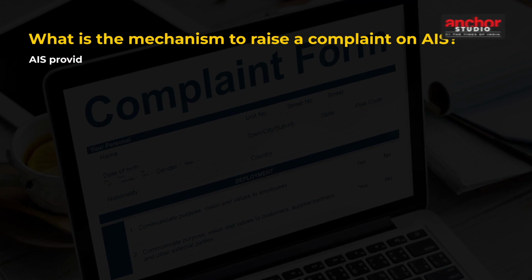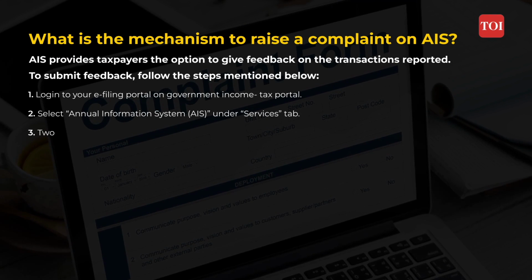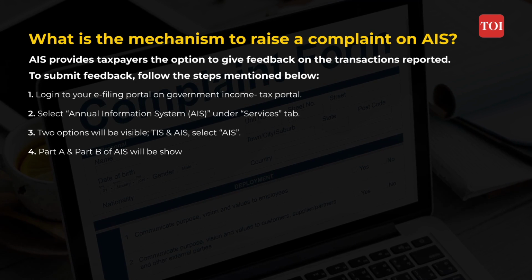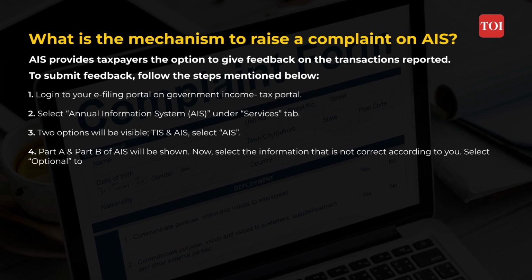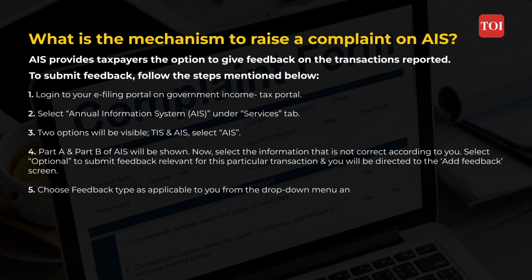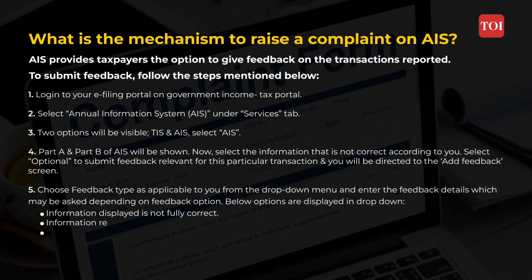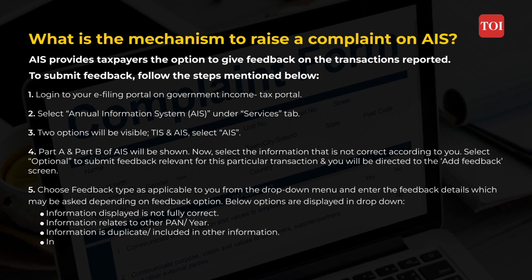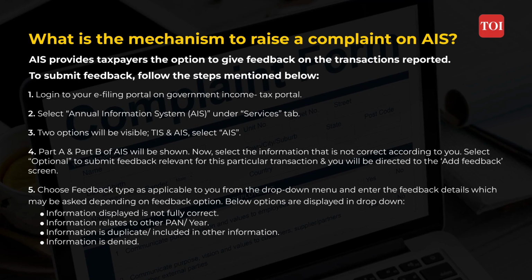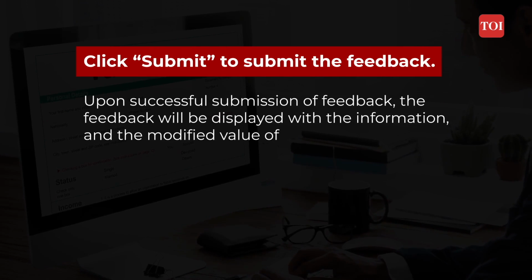You simply go to your account, go to the AIS section, and for each transaction, you have an option to raise a query. If something doesn't belong to you, immediately raise the query and mention that in the AIS statement. The AIS will generate a log which captures all your concerns. The clear advantage is that if a transaction doesn't belong to you, you will not report that in your income tax return, so there is going to be a deviation between AIS and your income tax return.